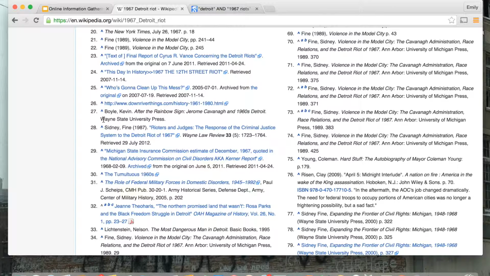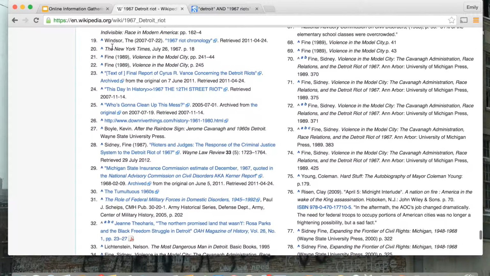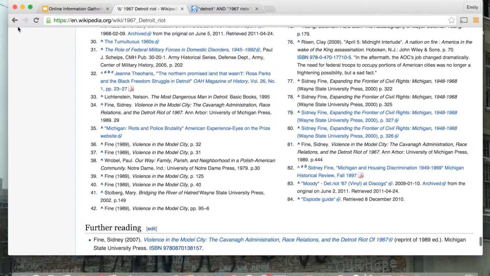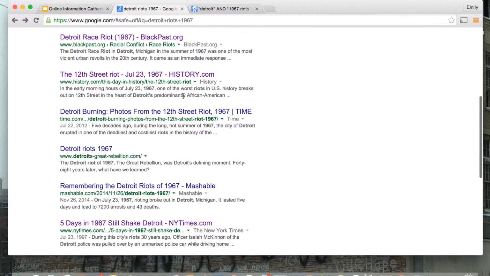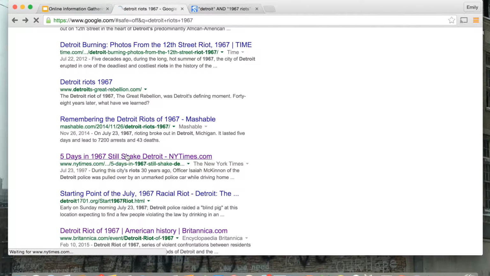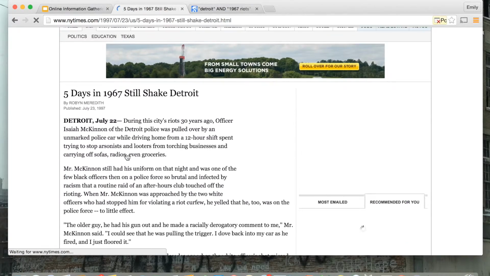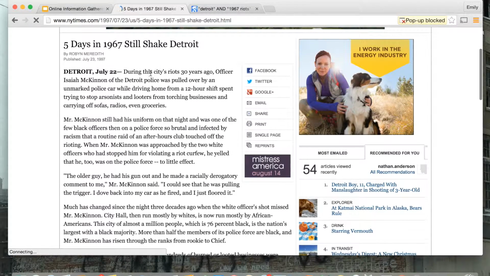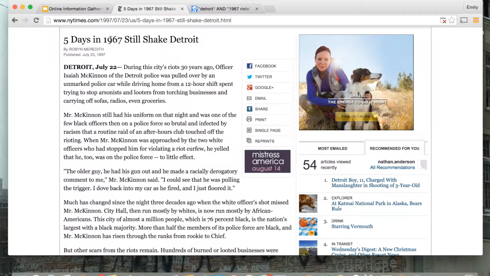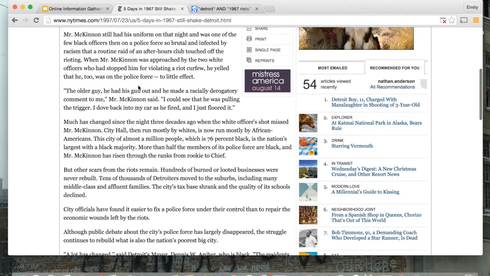So how do we know which sources we can use in our project? When we're looking for good sources, we want to focus on a few things. That they are fact-checked, that they are peer-reviewed, that they're from reputable sources, so .org, .gov websites are usually a good resource, and so are major media outlets. So if we go back to our search, we see one of the first options is the New York Times article. It's a major media source, so it's going to be reputable, but if we look at the date, it's July 23rd, 1997. So we want to think about what that means. The riots happened in 1967, so it's still fairly far after the riots occurred. But it's something to consider.